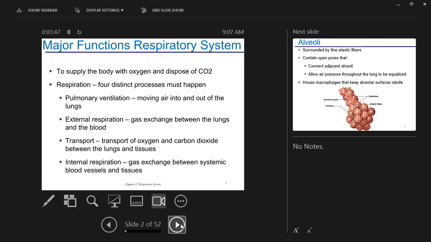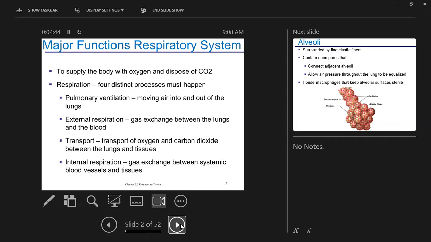Once we get to the target cells, which are all the cells, except cartilage, by the way. The cartilage, like in our knees and at the end of our nose and our ears, don't get supplied directly. They don't have their own blood supply. They have to depend on diffusion from adjacent tissues. So they're not going to get their blood directly like all the other cells do, which is one of the reasons why a cartilage injury takes longer to heal, because it's getting it indirectly. But everybody else, we're going to have the internal respiration effect here, where we are releasing the gases, the oxygen from the blood cells into the plasma, into the tissues, and the CO2 is leaving the tissues and going into the blood. That is what we call internal respiration.